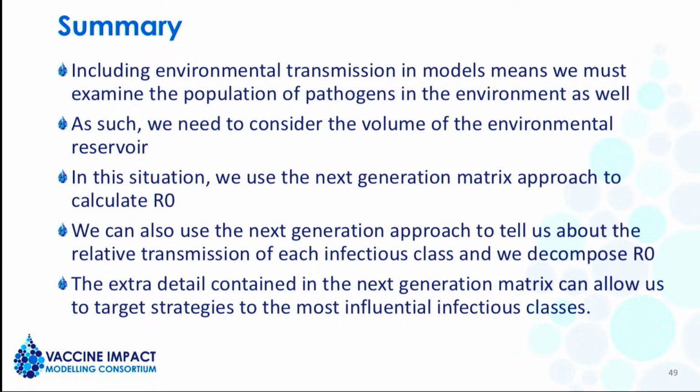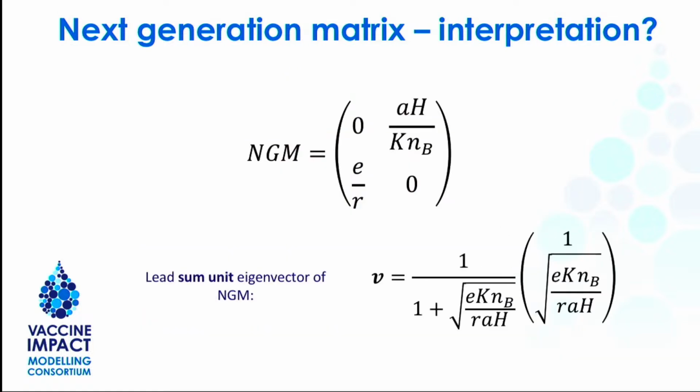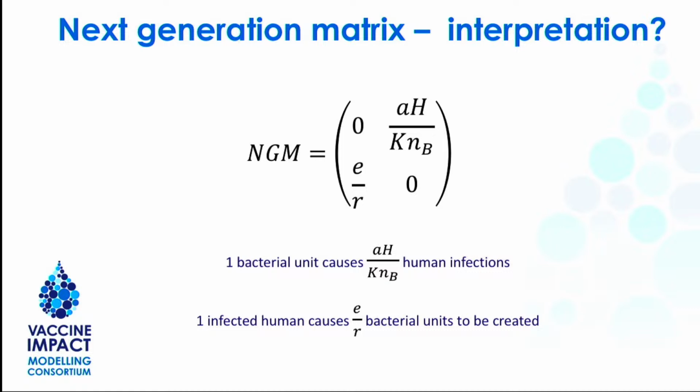If you can just explain briefly again how each component in the next generation matrix, what we ended up getting, the interpretation of it. Sure. This part. Yes. So the question was, can we just go through this a bit more and think about what the next generation matrix is telling us?